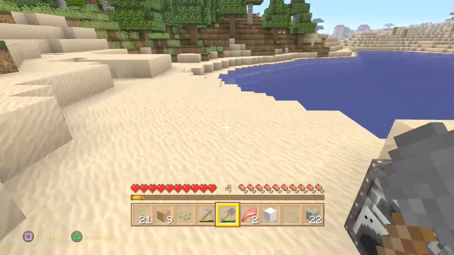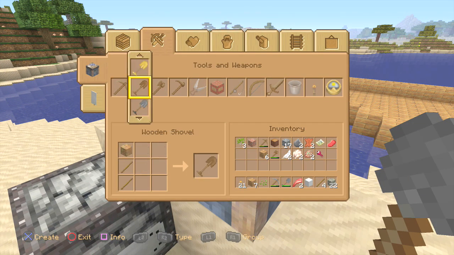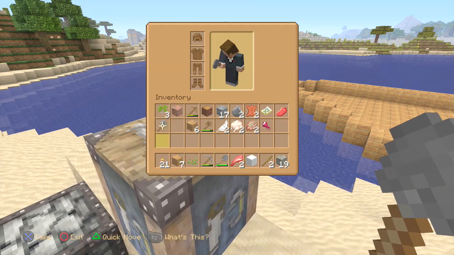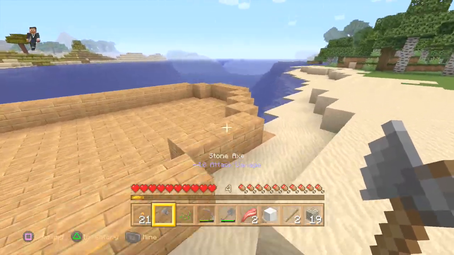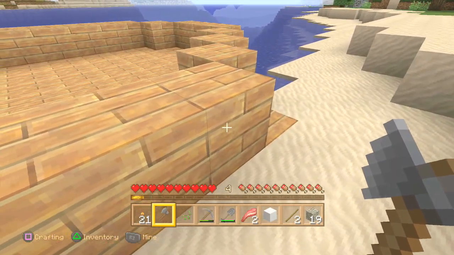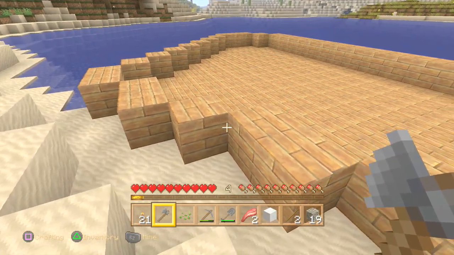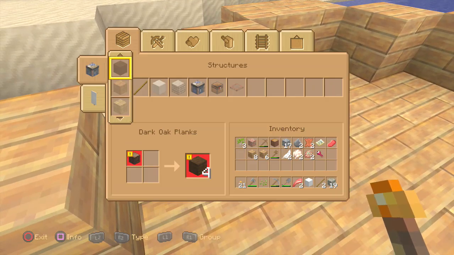So my axe actually ran out on the last episode, so we're gonna have to make a new one quickly. If we just make a little axe, yeah, we haven't got any iron yet. We're gonna have to go and look for some iron in future episodes, or maybe this episode. We'll have to wait and see. Can we do that? Alright, yeah, we'll have to play around, see what we can do.